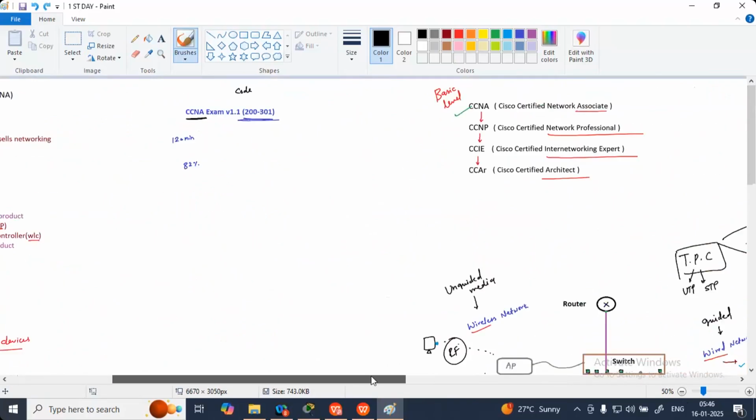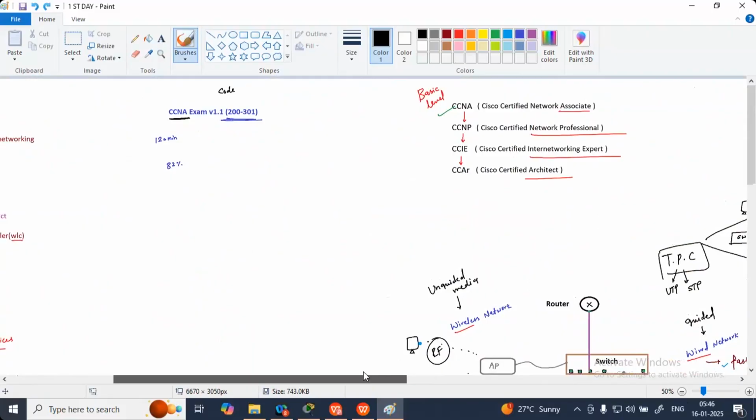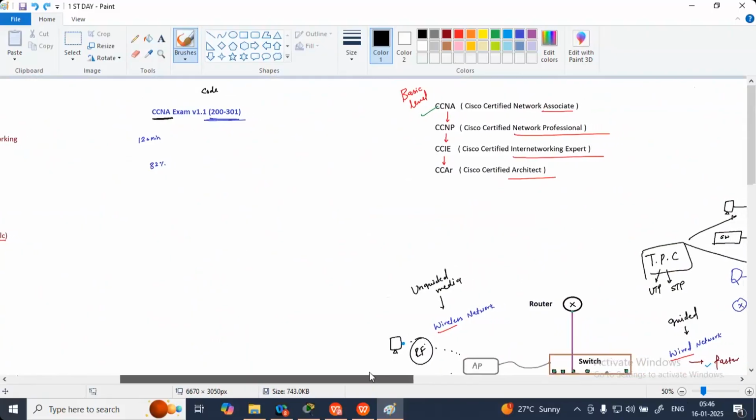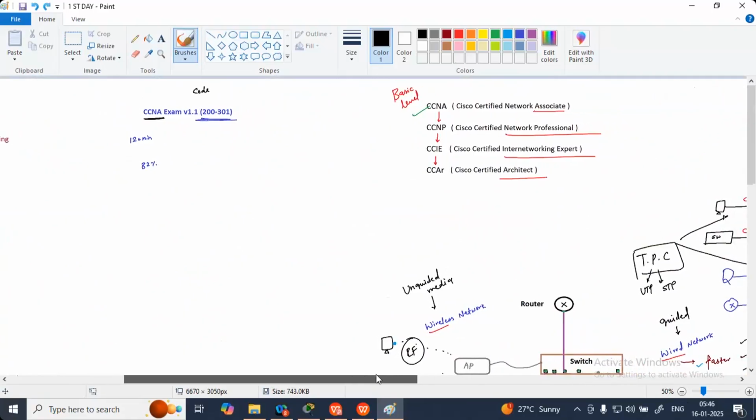Thank you, sir. Sir, can I send something in the group? In the next session, I will create a WhatsApp group. Okay, sir, here I can message. Yes, you can send it in the chat box. Okay, I will do.